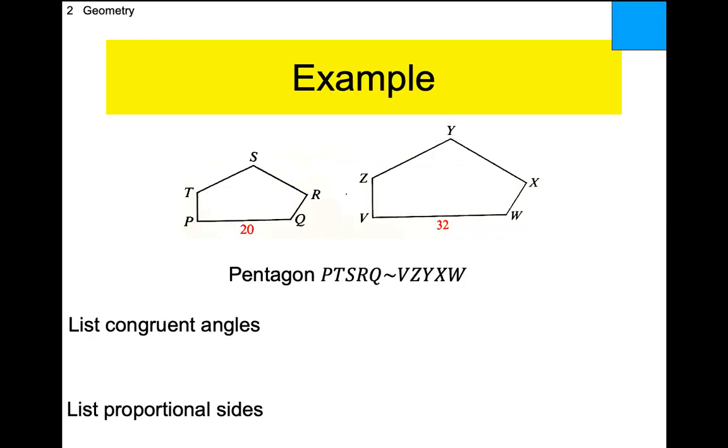All right, McKinley, you're up. Box 2. You can look on the board or on your paper. Give me the congruent angles. P is congruent to V. Okay. T is congruent to Z. Okay. S is congruent to Y. R is congruent to X. And Q is to W.